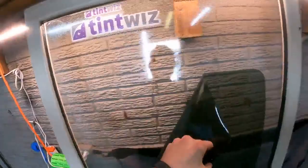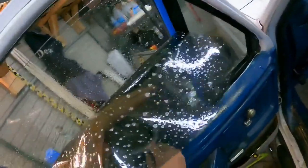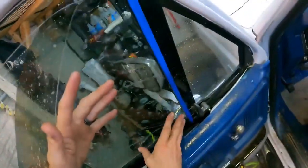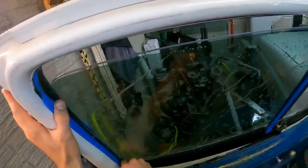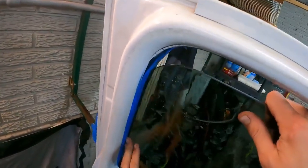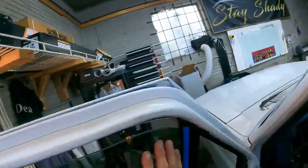Cut that little piece off. True Spray keeping you pretty busy, man. No. And just like that, she is on. There we go.